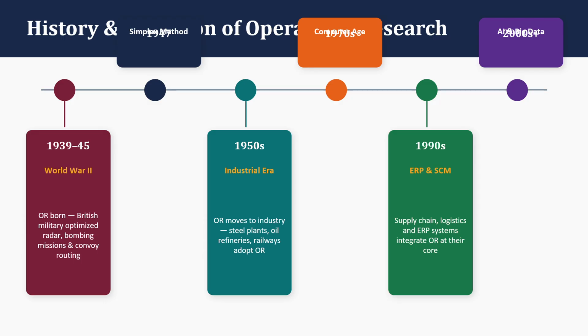Interestingly, operations research originated during World War II. Military planners faced complex problems involving radar systems, troop deployment, and resource allocation. Scientists and mathematicians were brought together to solve these problems using analytical methods. The results were highly successful, and after the war, these techniques were adopted by industries and businesses. And today, OR is implemented in almost every major organization around the world.